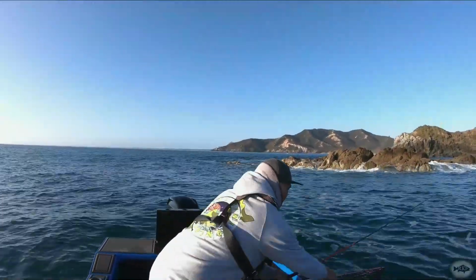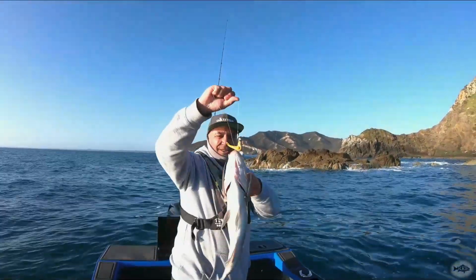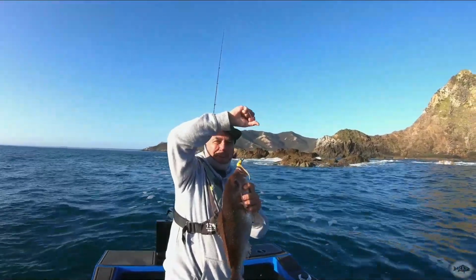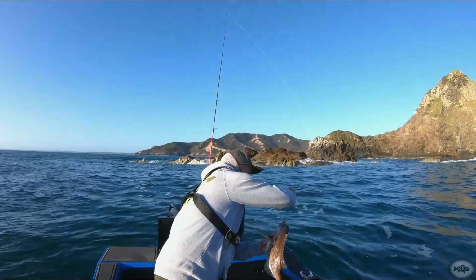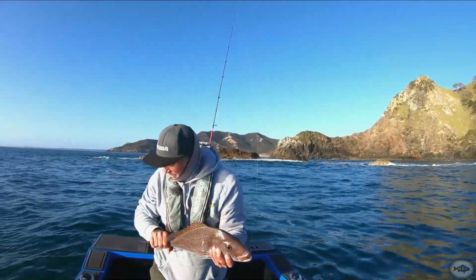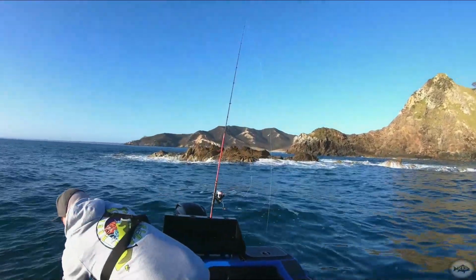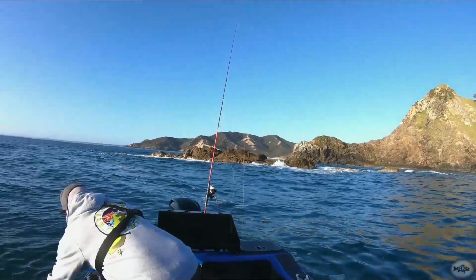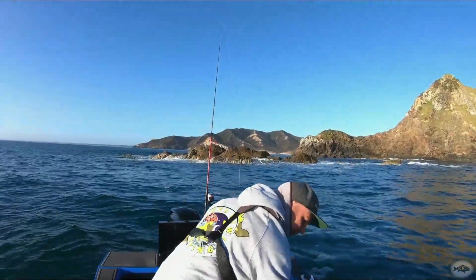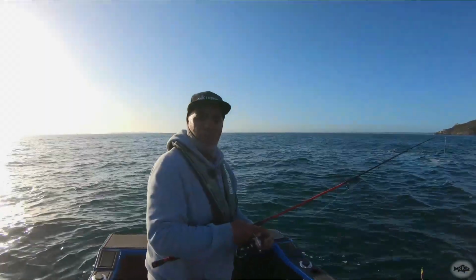Nice little kelpie. There you go. Nice kelpie mooching in around the rocks there. Saw the old bruised banana and said thank you. There you go. It's a little fella. It's going home. Nice little fish, Stevo. It's one for the shallows.